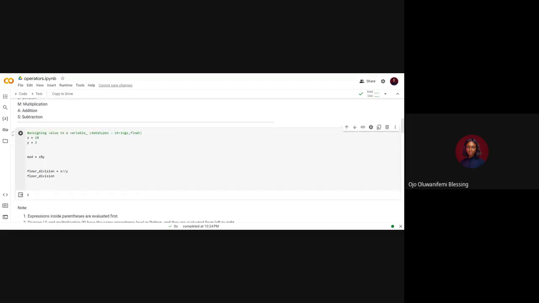Okay, let's consider exponential. In Python, if we want to raise something to a power, for example 10 raised to the power 3, I would use the word power is equal to X double asterisk Y. What result are we expecting from this double asterisk?